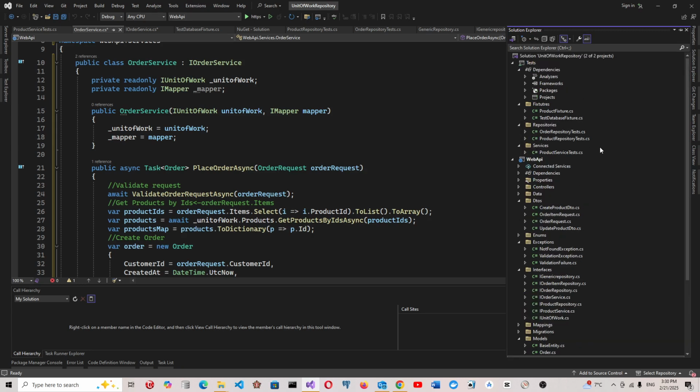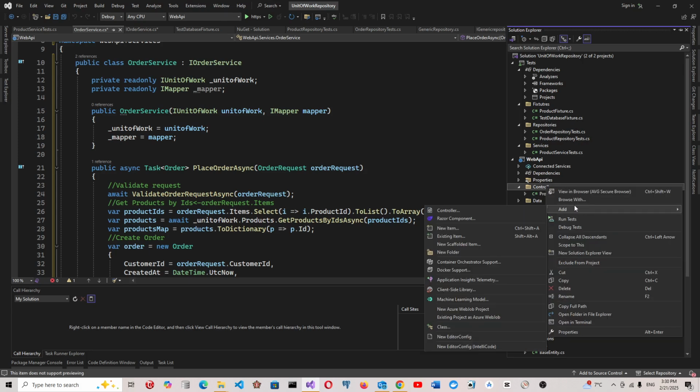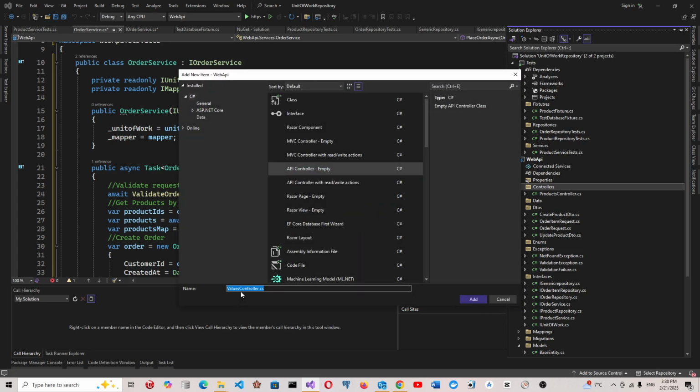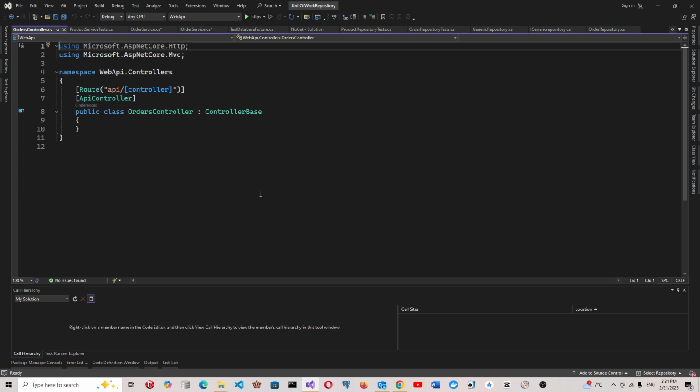Let's create a new empty API controller, orders controller. This orders controller is now very basic.